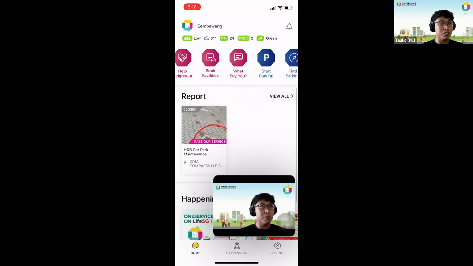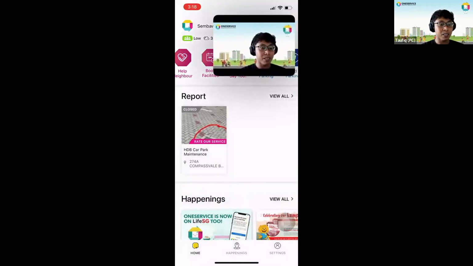Okay, so I'm just gonna go down a bit to under the report. If you have reported or submitted any amount of cases, it will appear under this report function. So previously, as you can see, I made a report on car park maintenance in Compassvale. So far, I've only made one, right? And what it put here is closed.